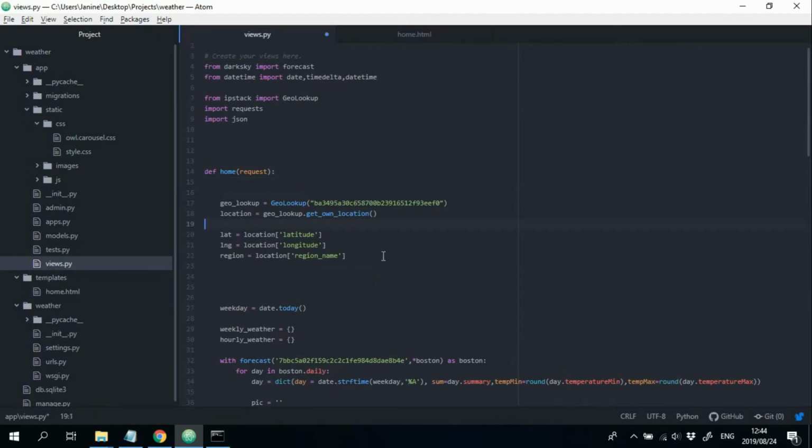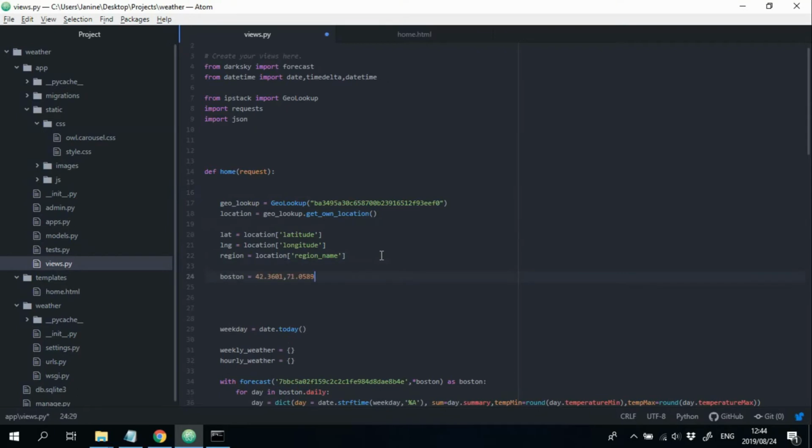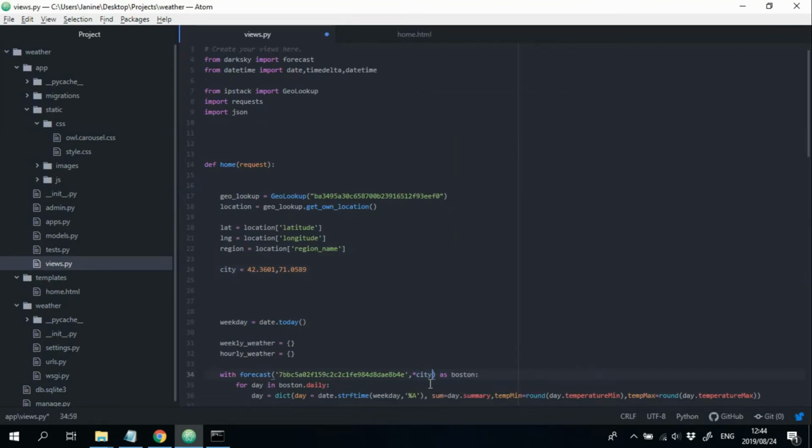So cut this, paste it down here, and we don't want it called Boston anymore, let's call it city. And then wherever it says Boston, just change it to city, that's all.